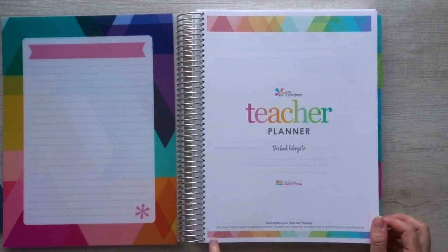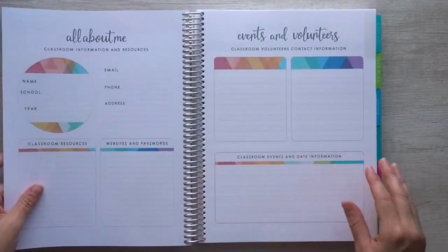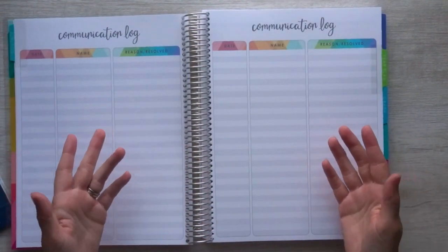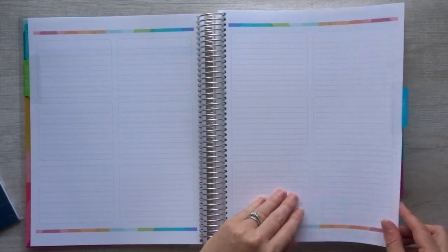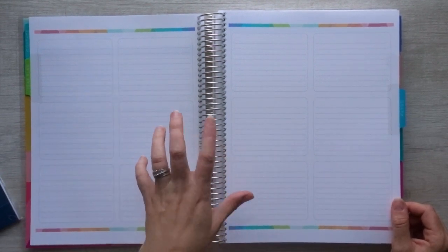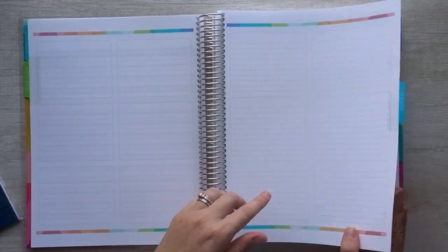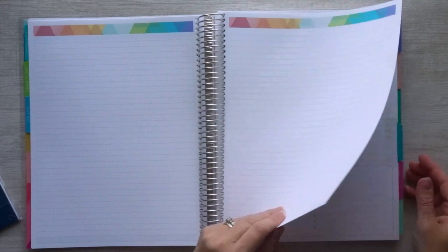This is a very similar setup to what we have in the regular teacher planner. This feels like it's kind of like an introduction to Erin Condren planners. There's the All About Me section, events and volunteers — this is the same as the standard teacher planner that you get off their website. There's a communication log, which as a homeschool parent I actually switched to a reading log to track books we've read throughout the year. There are blank gold-bordered Year Plan pages with no color, no words, no months written on them, which is really cool. And there's graph paper, same as the current teacher planner.